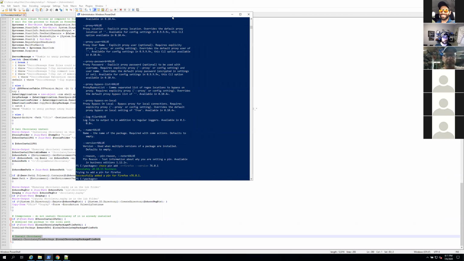And if it ever gets to a point where one of them happens to get ahead somehow, say somebody creates a Google Chrome package and forgets to neuter auto update, and it gets deployed out accidentally, and now you've got a version of Google Chrome that's 2 versions ahead. If you say Choco install Google Chrome from your repository and pass --allow-downgrade, it will bring Chrome back down to the latest version available on your repository. Oh, okay. That could be handy.